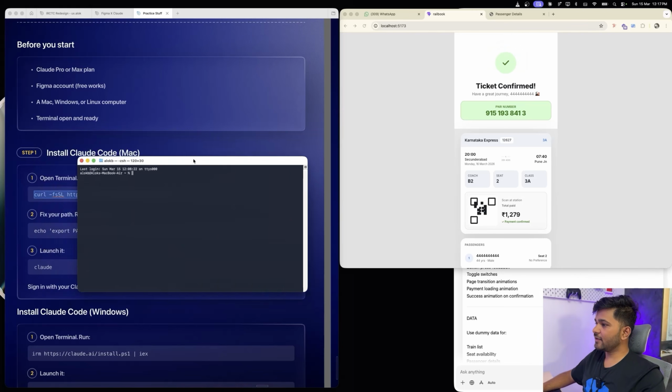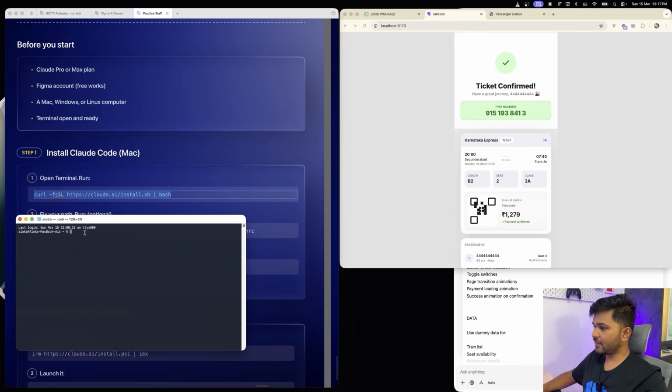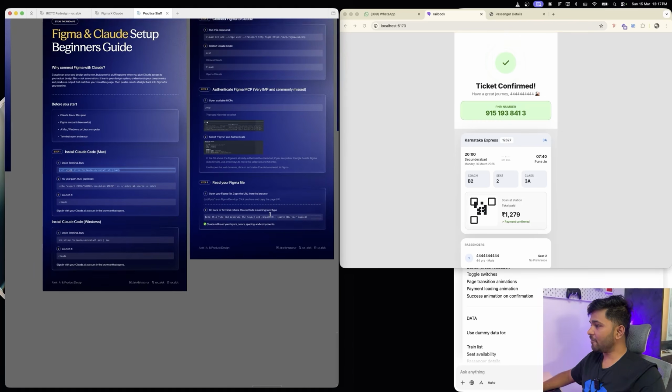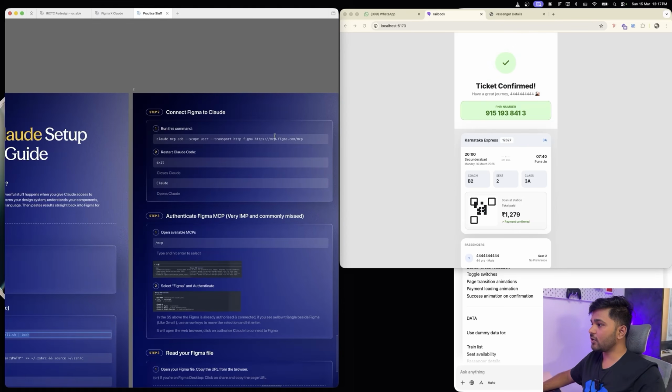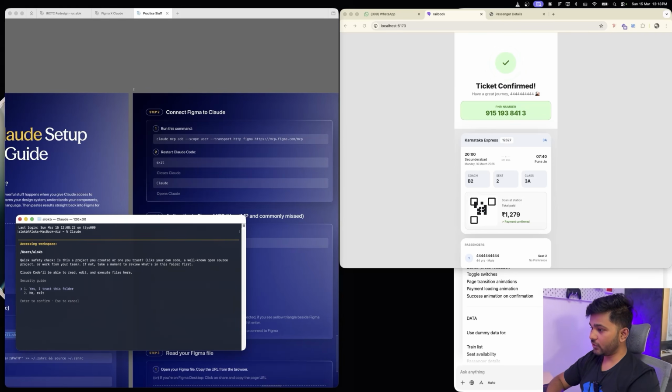and we have the terminal here. You can choose whatever folder you want, but I'm going to start with the desktop here, and I'm going to paste this command. Pasting this command and hitting enter will install Claude onto your system. I'm not going to do that because I've already installed it. You just need to copy this step by step. That's it. Once you install Claude, how you call Claude is basically you say claude, and it will open Claude for you on the system.